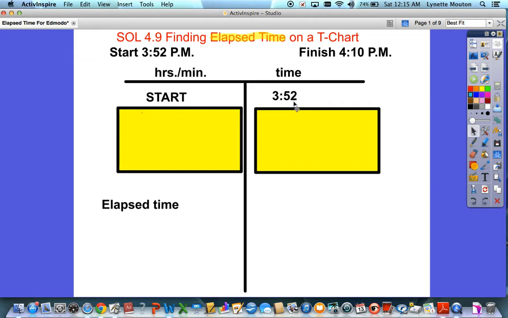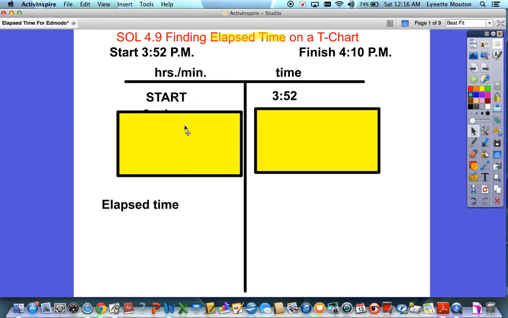So we take a look over here at our time again. Start time is 3:52. If you notice, it ends in a 2. We talked about the increments that we want to use when we take them out. We want to use things that are easy for us to count. It's very easy to count by fives. We all counted by fives in class. It's very easy to count by tens. However, when you end up with things like threes or a 7, or if that digit is a 6, it's harder to count by those numbers. So we want to get to either a 5 or a 10 so that we can count by fives.